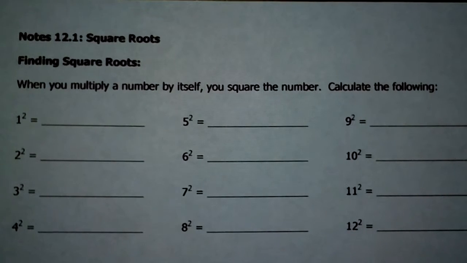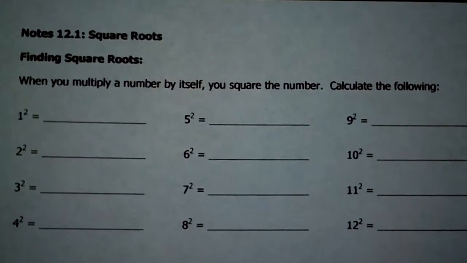This whole chapter is about irrational numbers and square roots. So today you're going to learn how to undo squaring something, which essentially is finding the square root. First, a little review, because it's going to help us with what we're doing in just a moment, of what it means to square a number.